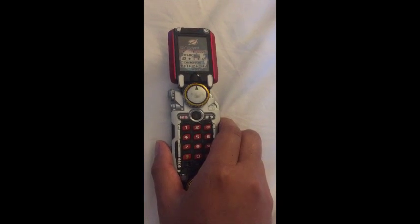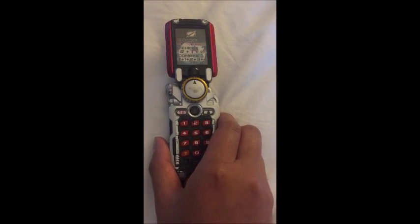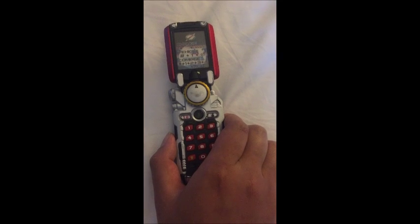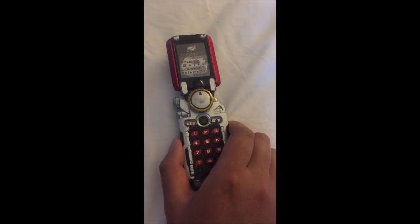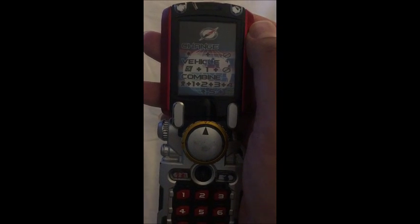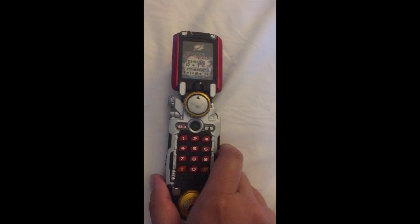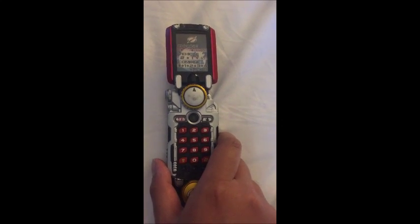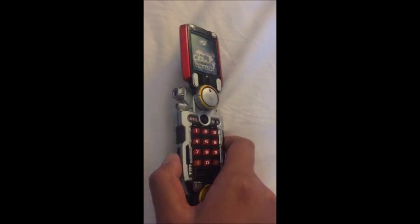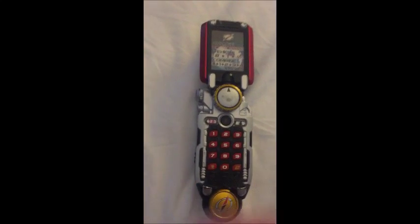I never hear this a lot about toys, and I don't really talk about toys much. I don't really know much about toys, but it's very interesting. There's always complaints about the TV product, but this is top notch. Ten years later, it still works, and there's very little wear on this thing. I mean, there's some damage. I don't know if you can tell on the phone. Yeah, you can't tell on the iPhone, but there's actually some scratches on the top thing here, and on the phone it's not noticeable, so it just shows you maybe this iPhone's not good quality. But anyway, this Accellular is really good quality after all these years, and I just find it very admirable that they did that.